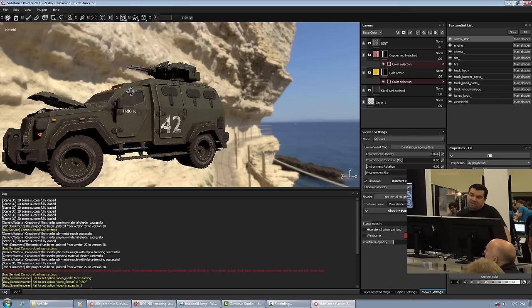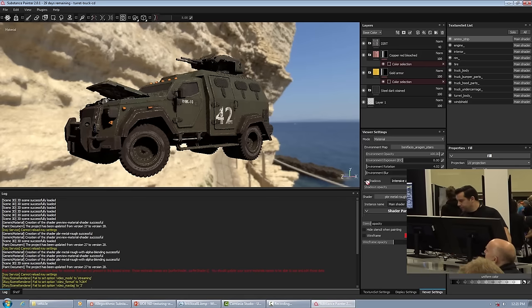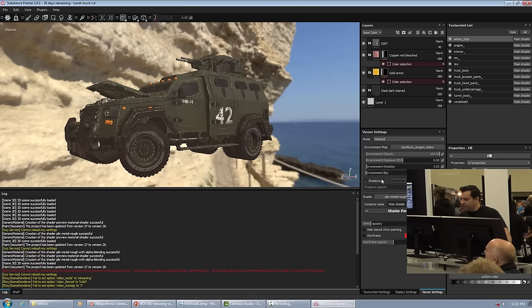Meaning for us as artists, it's great because I don't have to go through the process of building the asset. I can just see what I'm doing. I put it in game and I'm very, very close to what I see in the viewport. The shadows are a little bit expensive, obviously.